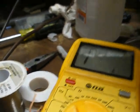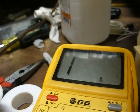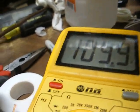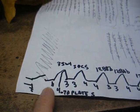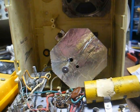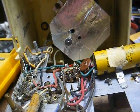Now let's move to pin 3 of the 35W4 — that's good. Move to pin 4, which is the B-plus tap on the filament — that's good. Now to pin 6. What do you know — we have a complete circuit from here back to here. So that tells us the filament string is good. The problem must be in the off-on switch. I don't know what happened, but now we're getting tube illumination. Perhaps the switch wasn't making good contact and me flipping it back and forth helped it re-establish contact. At any rate, at least you know how to troubleshoot an open circuit in a filament string now.